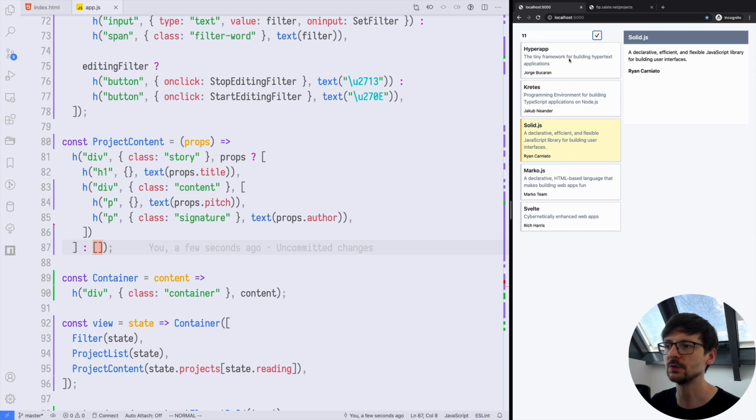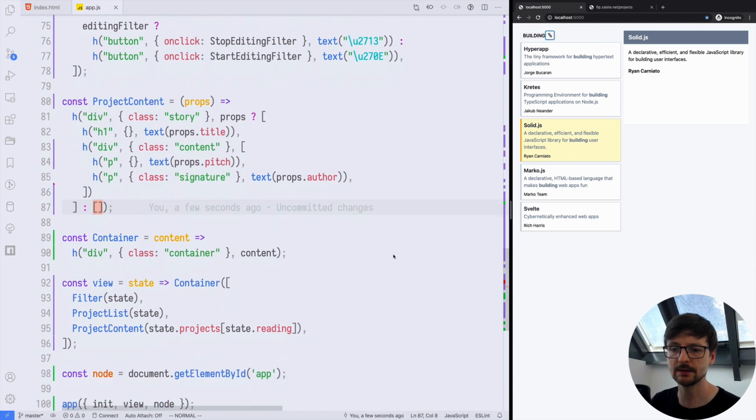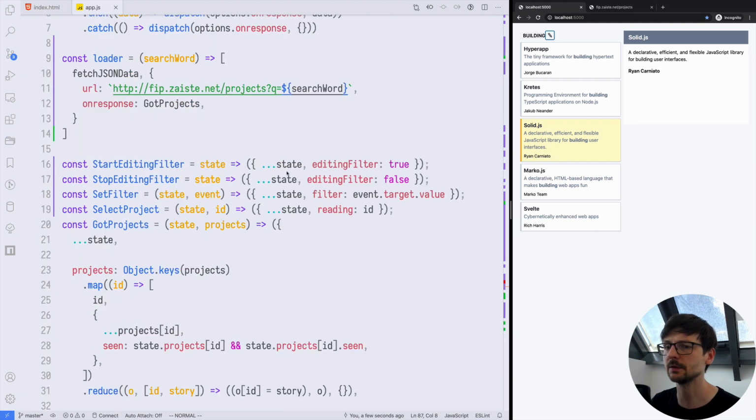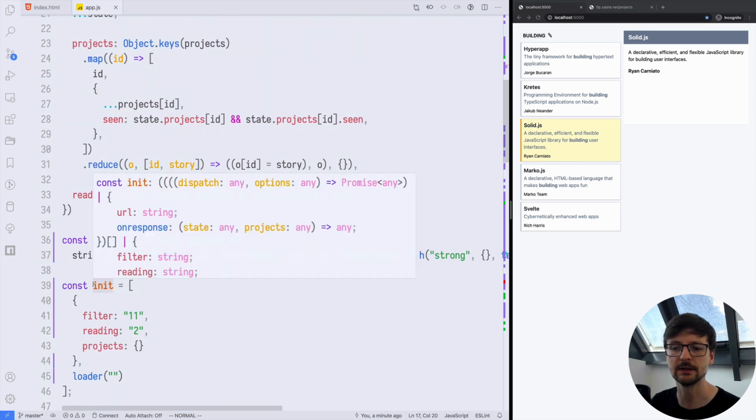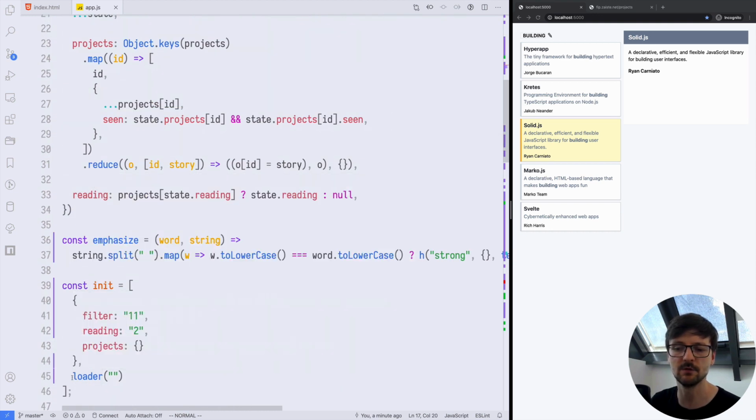Now it would be nice to finish off by doing it just by searching through that. So if I, for example, type the word building, which is being highlighted, and press the button, we should be able to filter the list. That's now pretty simple. We just need to connect with the stop editing filter, which is the action that happens when we confirm our query, and we need to invoke an effect the same way as we invoke an effect when the app initializes. So we just invoke the loader.